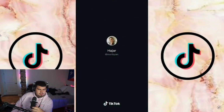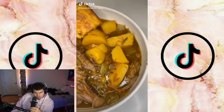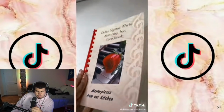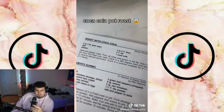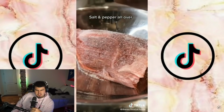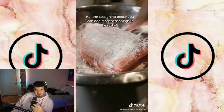What? This pot roast is so tender and juicy, but has a secret ingredient I know will have some of y'all bugging. My grandaunt gave me her sorority's cookbook, and in it was a Coca-Cola pot roast. So I had to recreate my own Coca-Cola version. I used only salt and pepper on the roast like the original recipe. Ain't no way, boy. For the seasoning police, you can add as many different seasonings as you want.